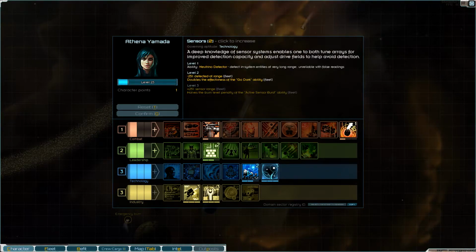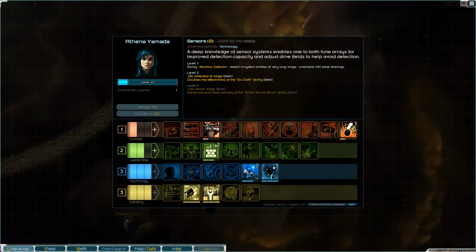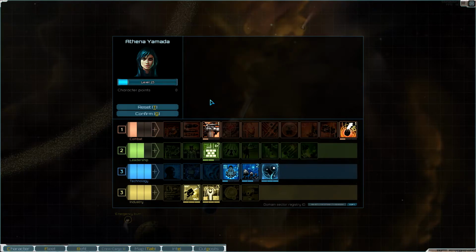Plus 25% sensor range would be useful. Halves the burn level penalty for the active sensor burst. It means you can move while sensor bursting, I guess. The big thing there is you can move at half speed while sensor bursting. Personally, I'd prefer that to be like halves the speed penalty of Go Dark, but it's not, so yeah. Work towards that because the plus 10% ordnance points will eventually be useful.